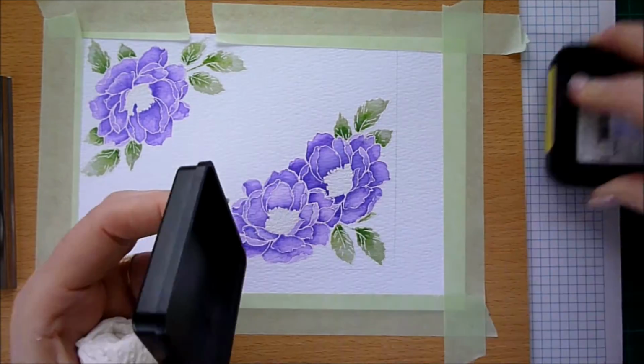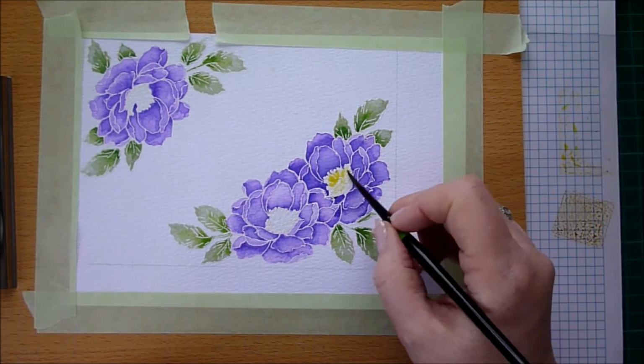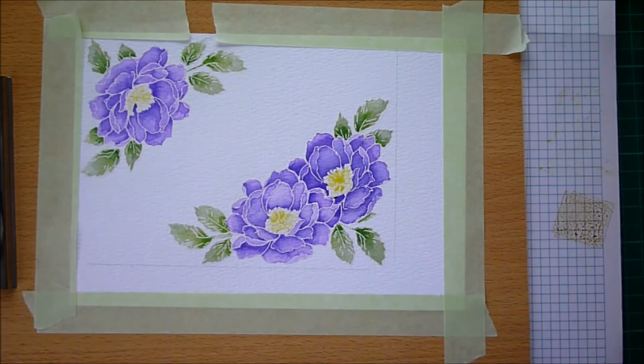The last part of the painting is to go back and colour the centres of the flowers. I've used squeezed lemonade for the bulk of it, and then a little bit of mustard seed just to finish off in the very centre, and that's the painting finished.